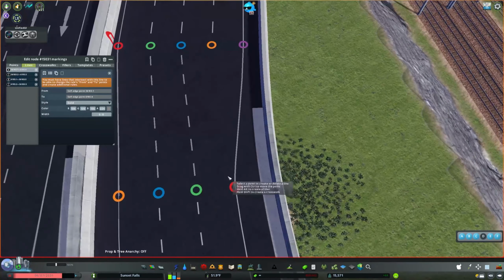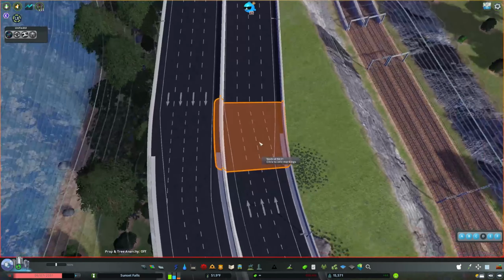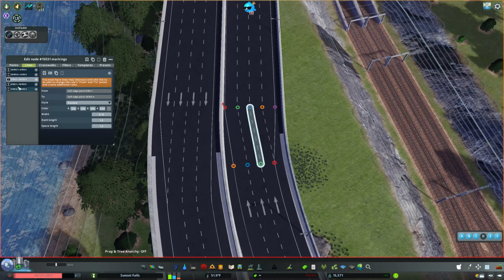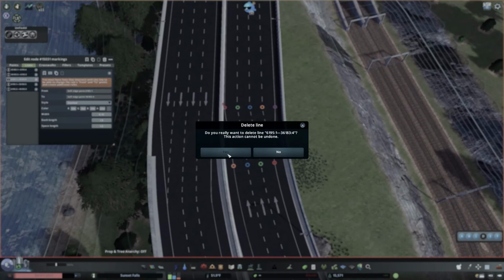That was the one other thought I had, is like, well, maybe this line is supposed to go here, kind of keep traffic in that lane. But in retrospect, I don't think that's true. So we're going to remove that line.